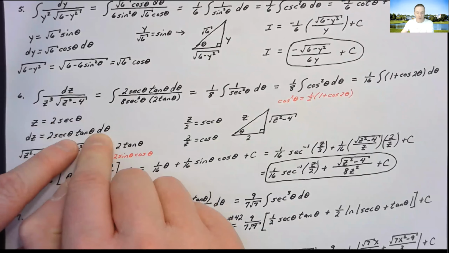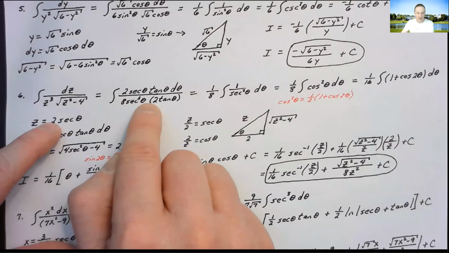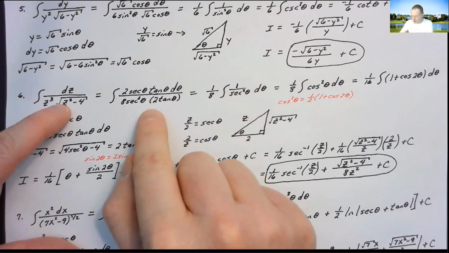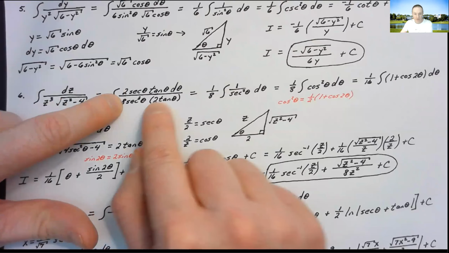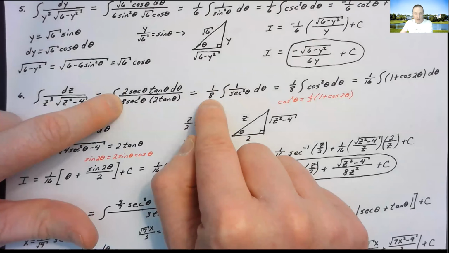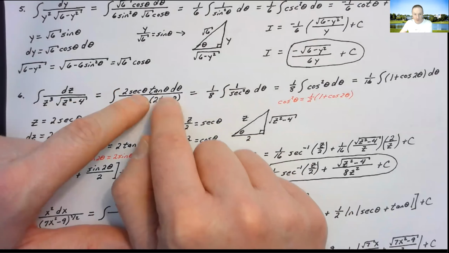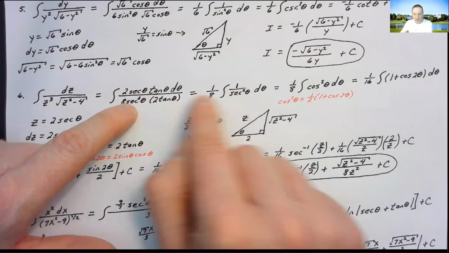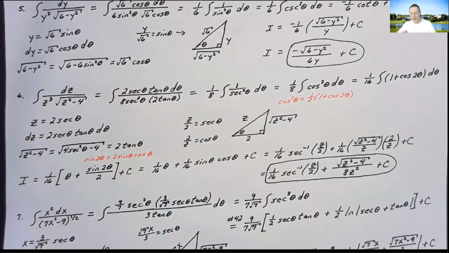My numerator just becomes the equivalent of dz. My denominator, z cubed, is going to be 8 secant cubed theta times the square root, which we know is 2 tangent theta here. Now, we know that the 2 in the numerator and denominator, surely those cancel, but that 8 is not going to cancel, so I'll just move it to the outside as a 1 over 8. Now I can see that the tangent cancels out of the numerator and denominator. When I cancel out the secant in the numerator, it's going to leave me a secant squared in the denominator. And I can say, well, the inside is just 1 over secant squared theta d theta.